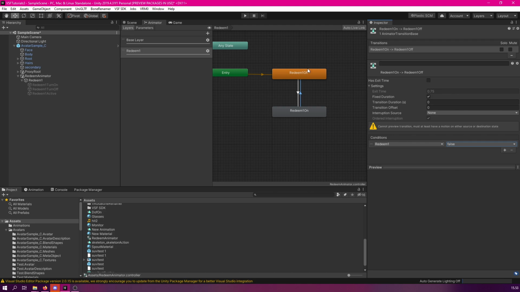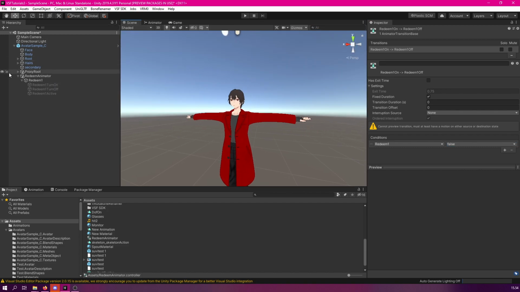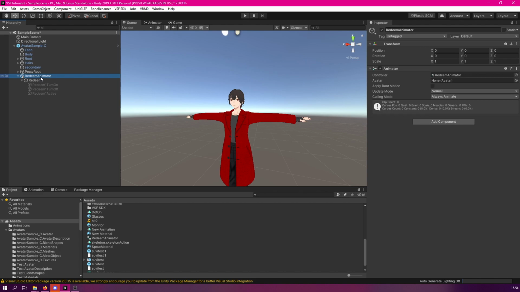Okay. Now we will actually need to create animations to toggle these things. So what we want to happen is that whenever this thing sets on, we will actually turn this object here on. So let us go back to the scene and select the redeem animator.